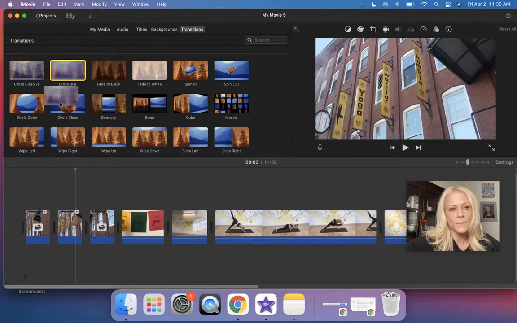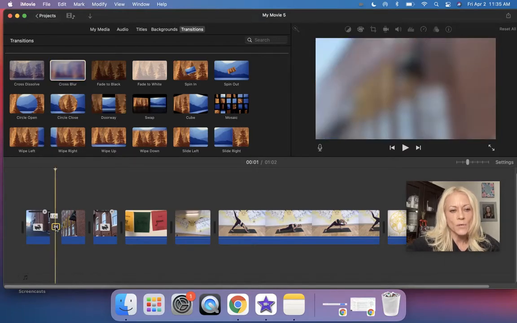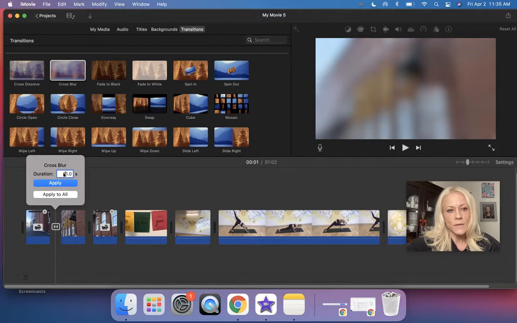But if you want to see how it looks, you just click on the transition that you want and drag it down. When you click on this twice, you can change the duration. So I could make it 2.0 and then hit either apply or apply to all. That means every transition that goes in is going to be 2 seconds.